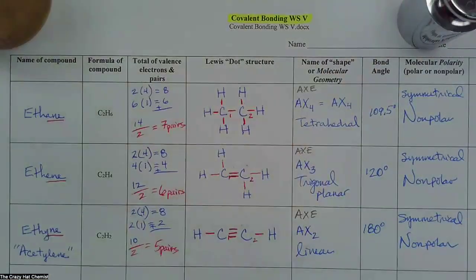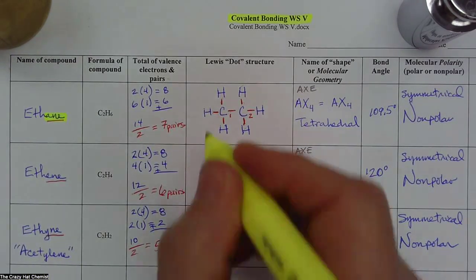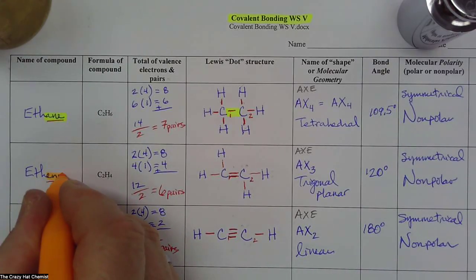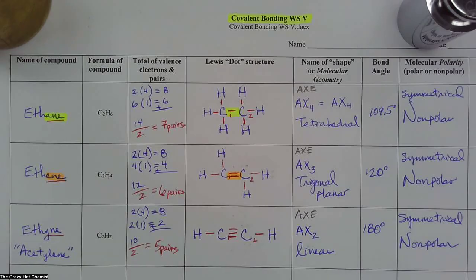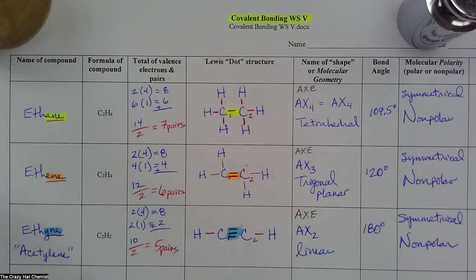And before a quick little advertisement, I want you to see that the "ane" represents a single bond. The "ene" represents a double bond, and the "yne" represents a triple bond. So this is a little pre-organic chemistry learning for you right now. So the "ane" represents a single bond, the "ene" represents a double bond, and the "yne" represents a triple bond. So I want you to look at the back of some kind of foods and stuff like that.